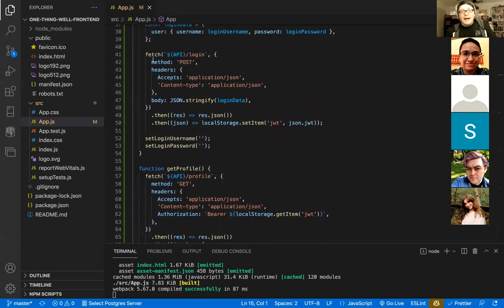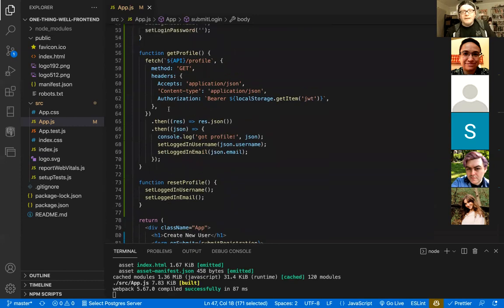I don't know about these, but for any get fetch, every fetch you're going to get is going to need that authorization token, which means that anytime you do a get, you're going to type this whole thing out.